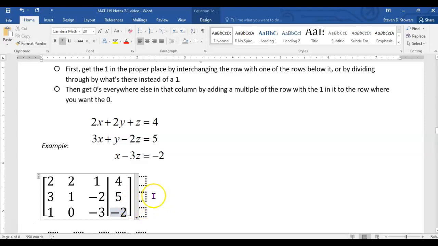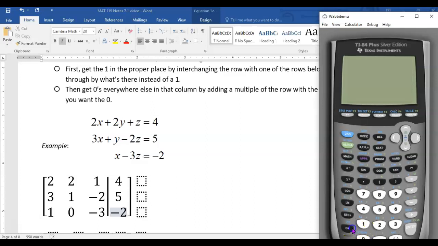Now, before we work this out ourselves, let me show you how you would put this into a graphing calculator if you wanted to do it that way. So you would go to the matrix menu by pushing second and then the button that says matrix above it. Or some calculators just have matrix on one of the buttons. So you get to the matrix menu that looks like this. You're allowed to have several different matrices, but we only need one of them. So we'll just work with matrix A.